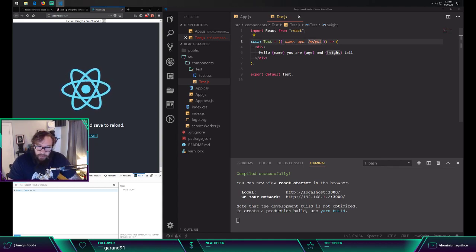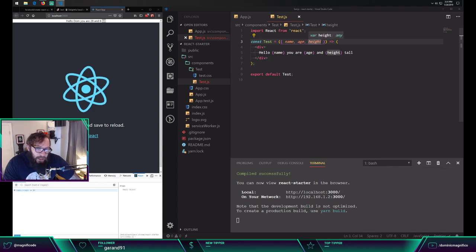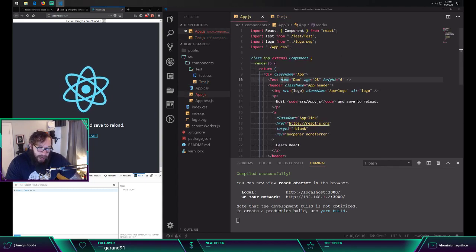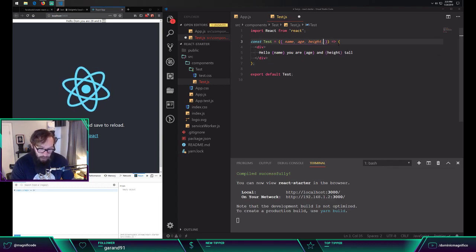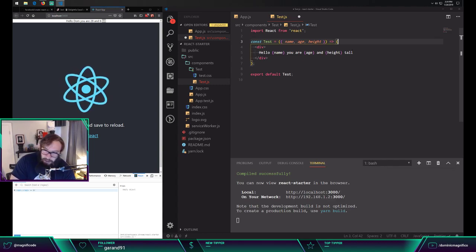The one potential downside to this, and I'm not sure if it's even really a downside, is that you do have to be explicit in telling your component what props you're trying to destructure, right? It needs to be aware of those things. So as you add more props to your component, you'll need to add more definitions of those props to your destructuring function here. So something to keep in mind, but I like to destructure pretty much wherever I can.